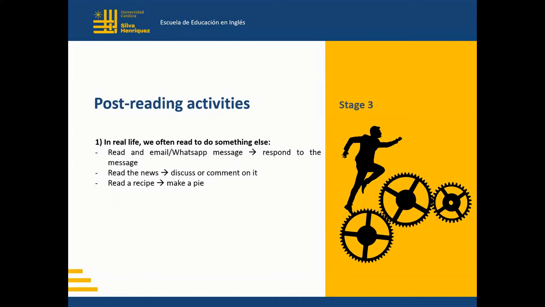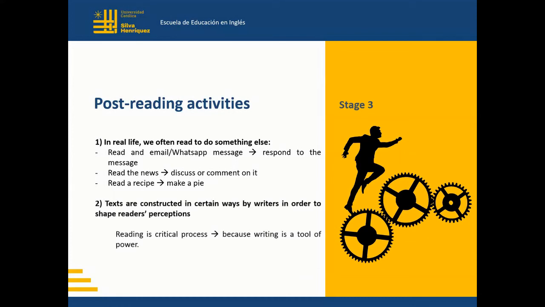But reading is also a critical process because texts are sometimes constructed in order to shape readers' perceptions. Why? Well, because writing is a tool of power. Reading activities then need to allow space for critical reflective thinking, discussion, critiquing, etc., that can enable readers to notice the subtleties that may affect their thinking, values, beliefs, and understanding of the world of other people.